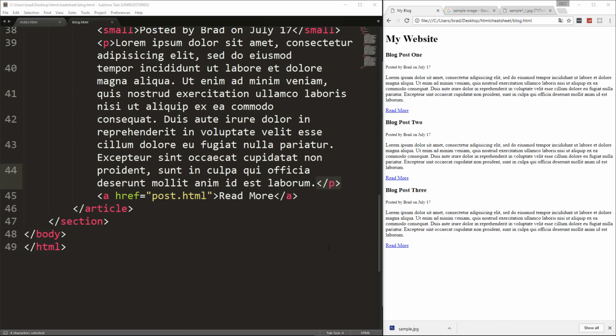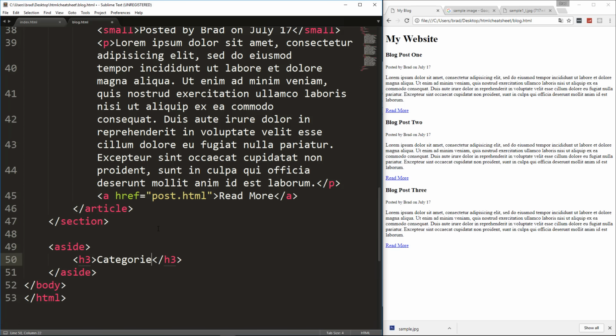Now, you may want to have some kind of sidebar on your page with, let's say, the blog post categories. So what we'll do is go outside of the section and put an aside, whatever you want to call it. In here, let's say these were categories, so we'll put an H3, say categories, and put a UL with some LIs with some links. We'll just have these go to a number sign, which basically just means the same page we're on. It's not going to go anywhere.